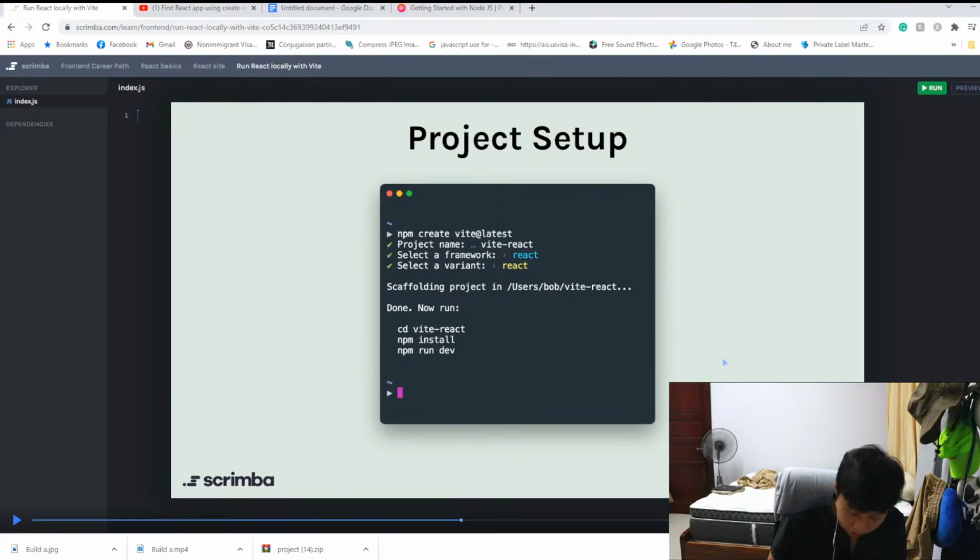It's going to be cd vite-react. Next is going to be npm install.